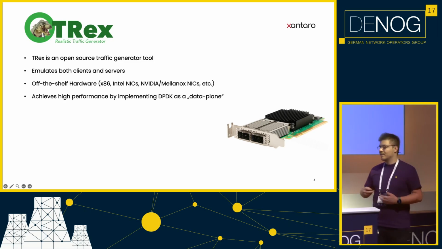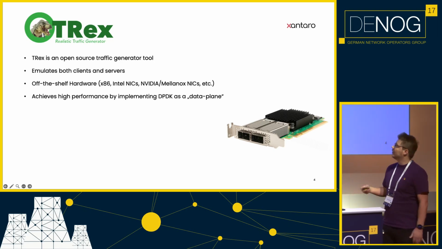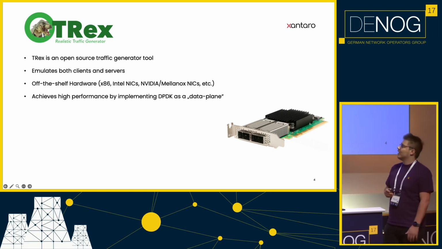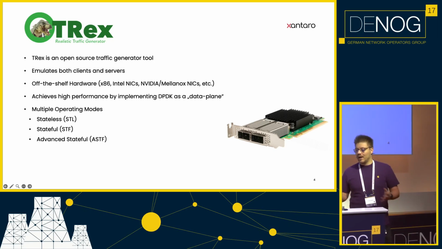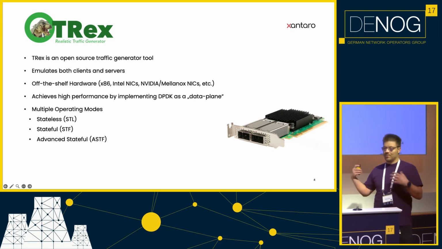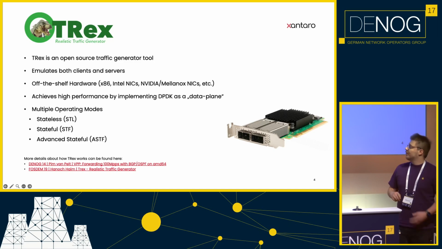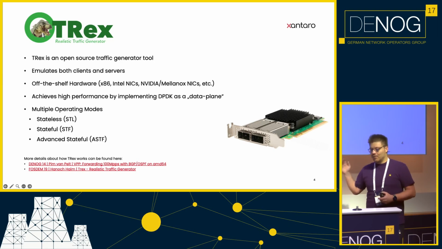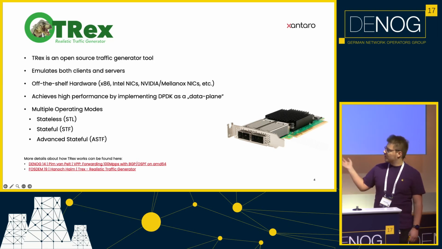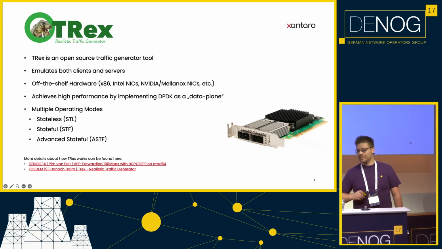This is because TRex does use DPDK to achieve the high throughput and high session count that you need to test those bigger devices. So TRex also has some operating modes. They act quite differently. I will get to those later, but for now, there's the STL, STF, and advanced stateful mode. Good. This is a lightning talk. I can't go in depth about TRex, how TRex works, but I do recommend looking at the DENOG17 talk of Pim van Pelt. There, he spent about half the talk talking about TRex, or the FOSDEM talk of Hannah Holm.